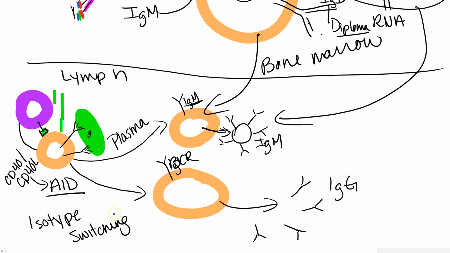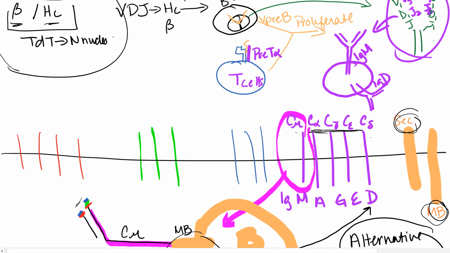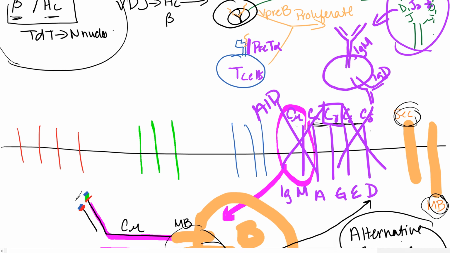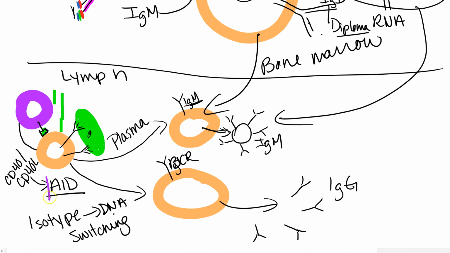Isotype switching is a permanent change. And anytime you have a permanent change, we're talking about a DNA level cut. So what happens is AID comes over here and it cuts out all of the DNA that it's never going to need again and only keeps the one that it's signaling via the cytokines to express. So that's kind of the role of AID. And why I care about it is that there are patients who lack AID. And when a patient lacks AID, they lose the ability to class switch.